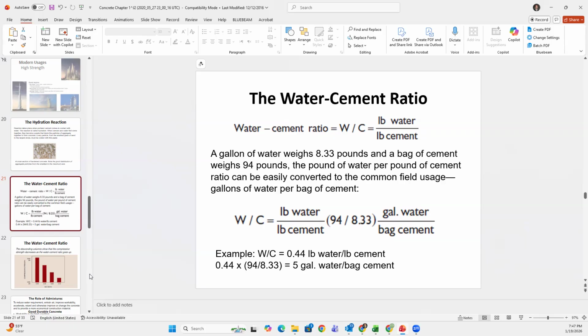I'm sure you have a visualization of what 1 gallon is. So if you want to get a feel for what a good paste is, you get 1 bag of cement, a 94-pound bag, heavy, breaks your back, but you mix that with 5 milk jugs of water. That is a relatively good paste, with an adequate water cement ratio.